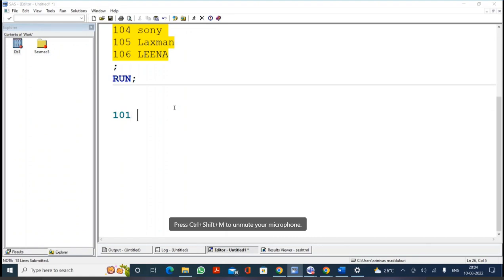101, his birth date is 23rd September 90. 102, 11 May 56. 103, 10 OCT 15. 104, 05 APR 35.